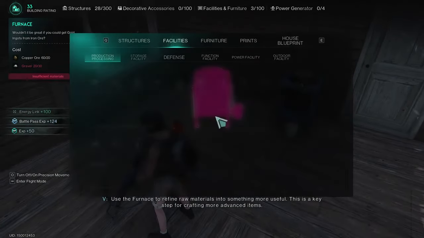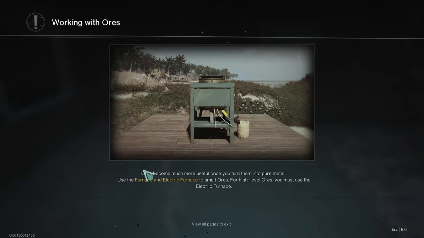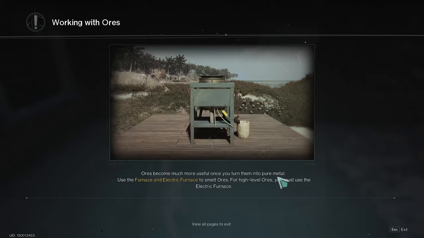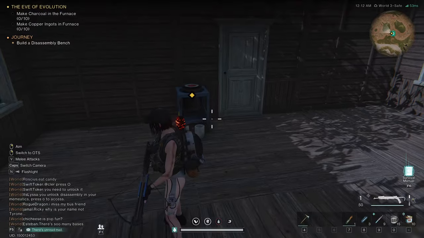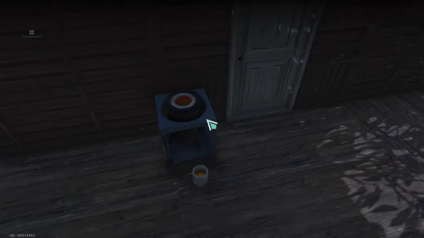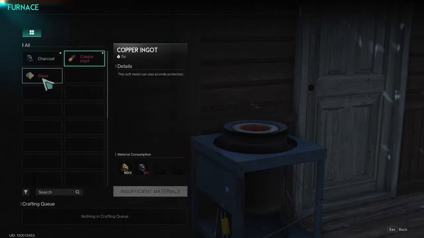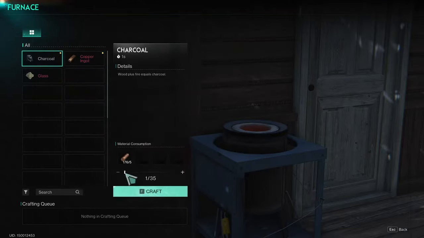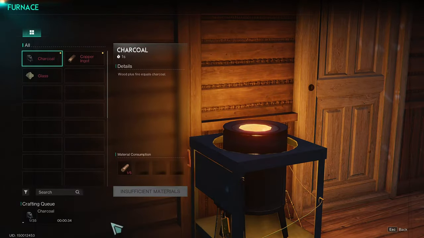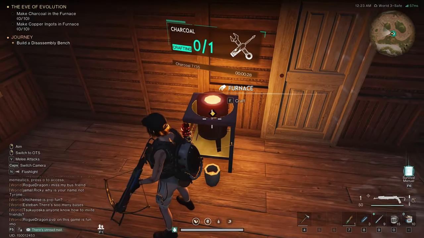Use the furnace to refine raw materials into something more practical. We'll need it for advanced items. Those ores become much more useful once you turn them into pure metal. Okay, so furnace, and we also have an electric furnace, which I did not see in the menu, but that's fine. Okay, craft. Charcoal, we need copper, so what do you need for this? We need charcoal, so we need to make charcoal. I don't know, we'll just do all that. How long does that take? That's not that bad.